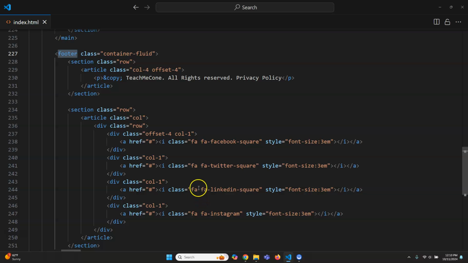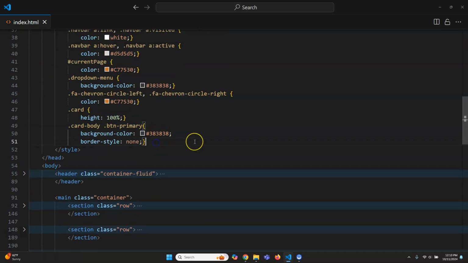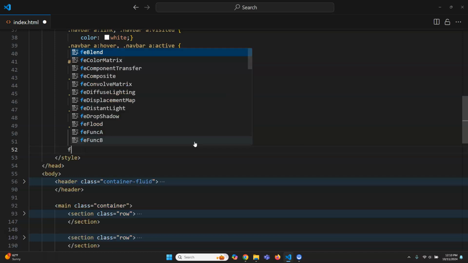So right now it's being overridden. Oh, because I have to do it to the A's, I think is the issue. Because they were the right color and then the A's did not. So we'll do footer and then A and see if that works. So we'll go like this.